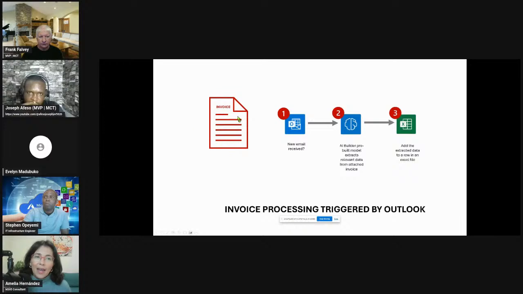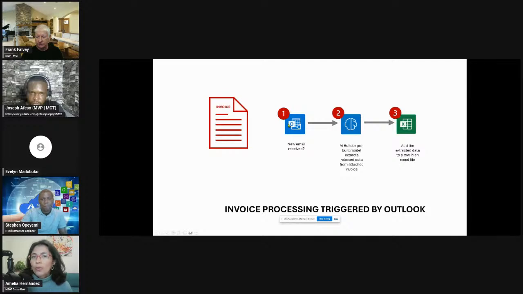Basically, I have my PDF file, and this invoice arrives as an attachment. Some vendors send me those files as an attachment per email, and then I just have to move this file to a subfolder.